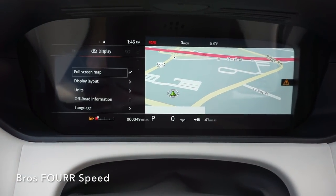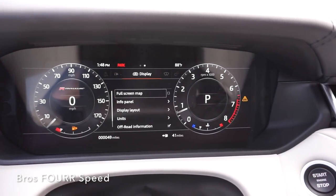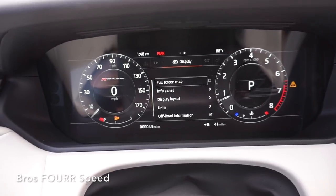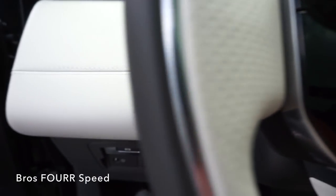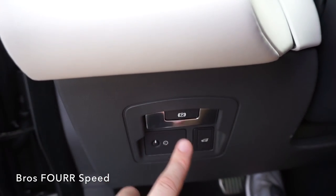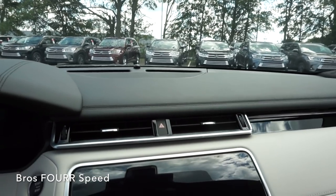You can scroll through all your driver assistance technology features like collision avoidance and lane keeping assist, scroll through your trip, and change the display view to see your full navigation setup. You have your speedometer and fuel gauge on the left, tach and engine temperature on the right. Moving to the left of the steering wheel we have the parking brake and trunk release. There's very nice Alcantara on the A-pillar and headliner.